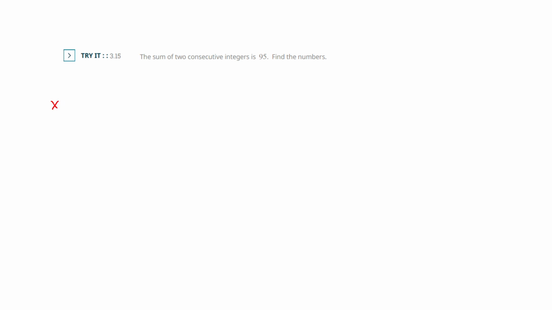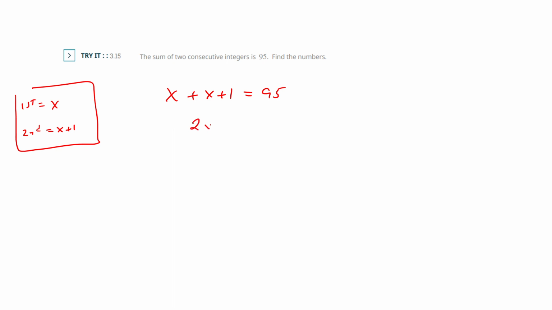Okay, so we're going to do that again. First is I don't know. The second is one more than that because they're consecutive. They're telling me that they're in order. So this is my dictionary. Every consecutive integer problem, this is going to be your dictionary. Now we're adding those two numbers together, and it is 95. Cleaning them up, getting rid of the 1, dividing by 2. Now again, I'm going faster, but we just keep doing the same thing. Okay, the first number is 47. Well, the next one is one more, so it must be 48.